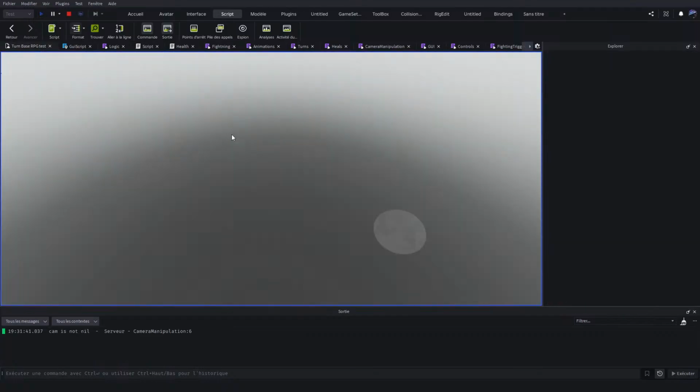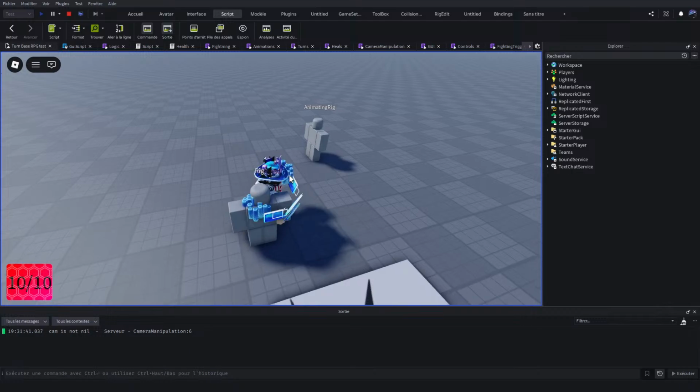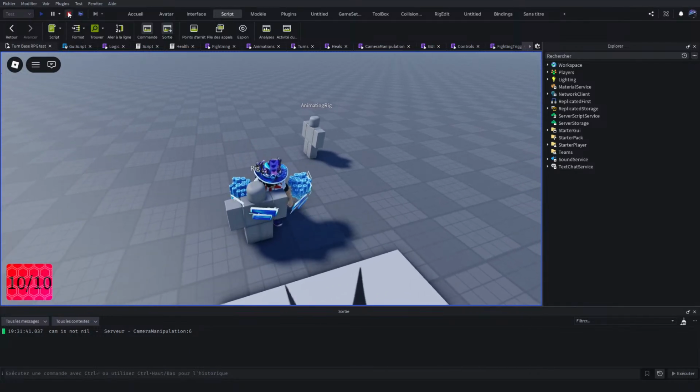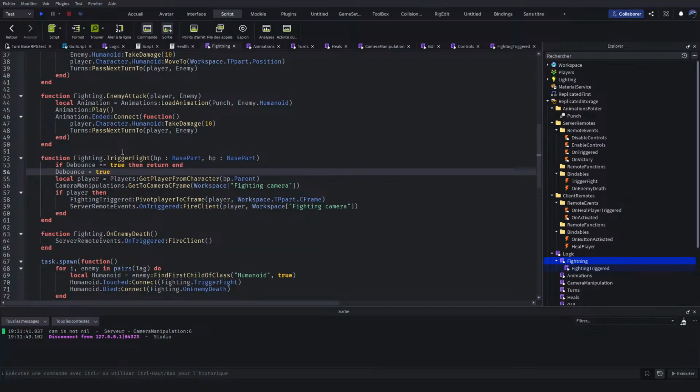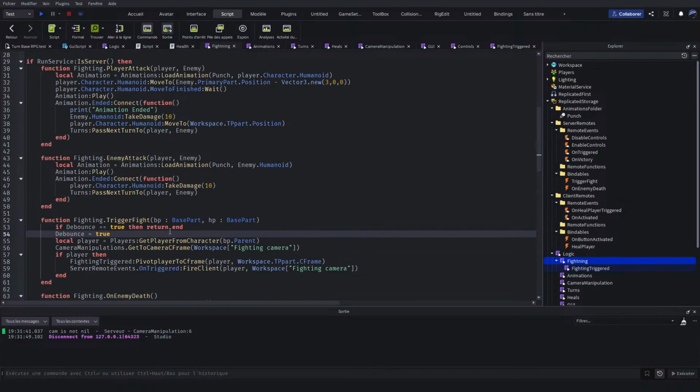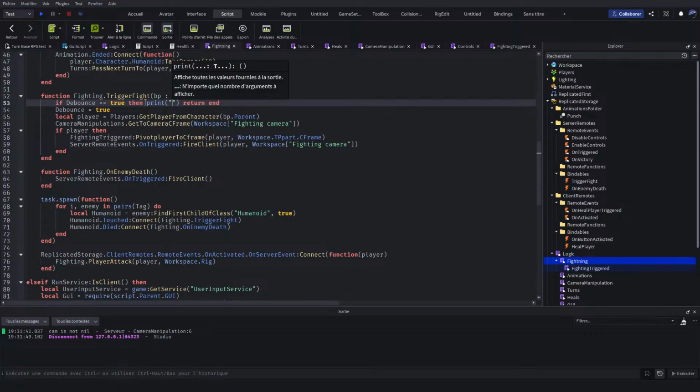Nothing too magical to say the least. So now we have this. Oh, okay. Oh, wow. Okay, well, then print already in a fight, return end.